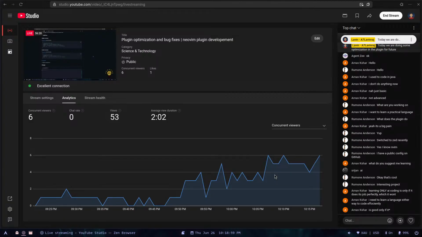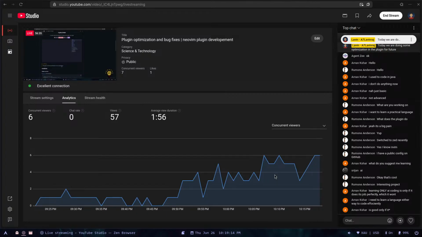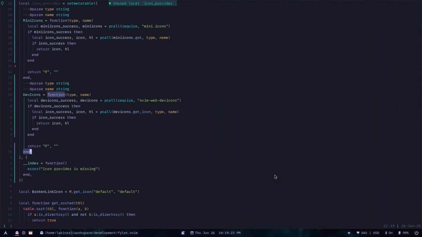So please be careful while using this plugin. It hasn't caused anything till yet, but it could, because we haven't tested every core functionality yet. So there is a to-do of testing every core functionality of this plugin. So be careful, guys.